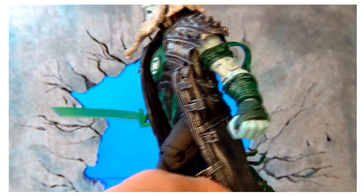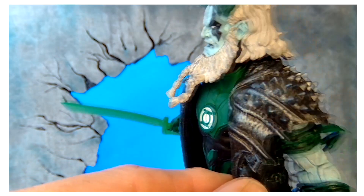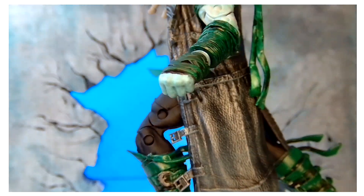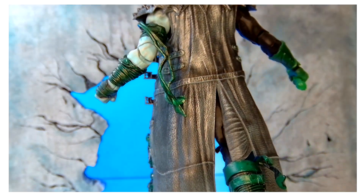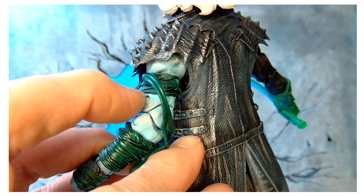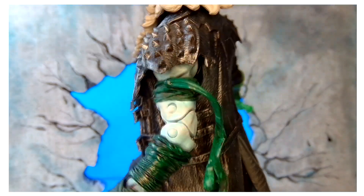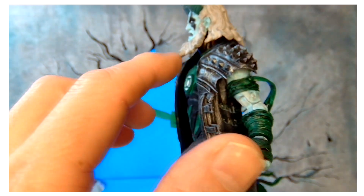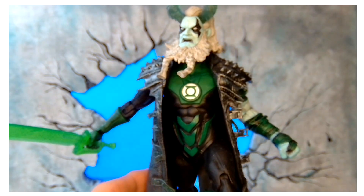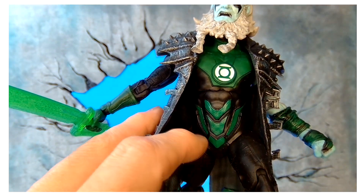I went with a whole bunch of silver dry brushing and silver buckles, took my time. I put a little bit of green on the buckles back here — this is actually green with some silver dry brushed over top to make it look like a metal clip. All up here is silver dry brushed. The green pieces on his stomach weren't originally there — I added those in.